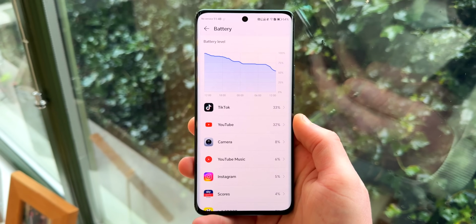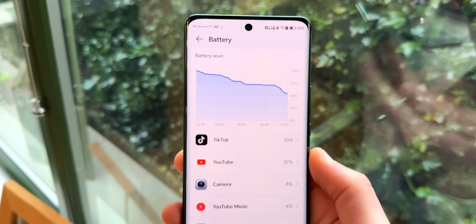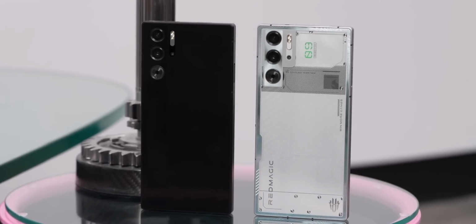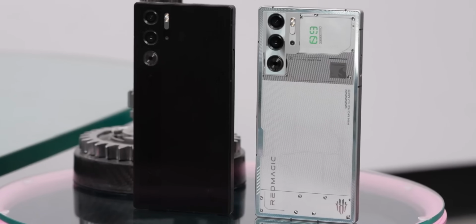But the two special ones I'm choosing are, as I said earlier, number one, the Honor Magic 6 Lite. I mean, 2-day battery is just a joke at this point with this one, especially in a phone so thin. But with its gargantuan 6,500 mAh battery, the Red Magic 6 Pro is a true battery beast, and it can also charge itself in just over 30 minutes, which is absolutely crazy. Don't underestimate the importance of great battery.